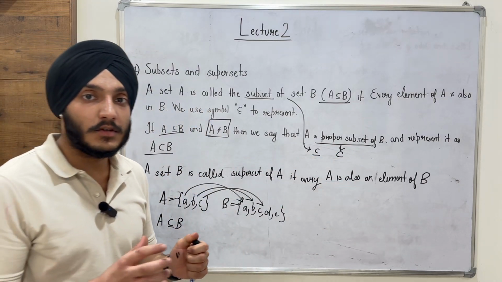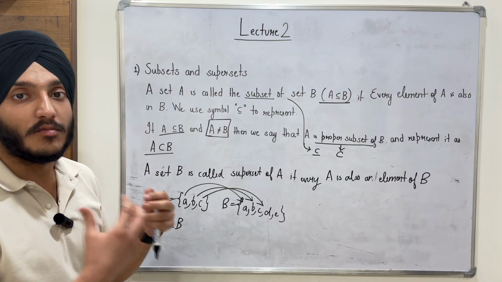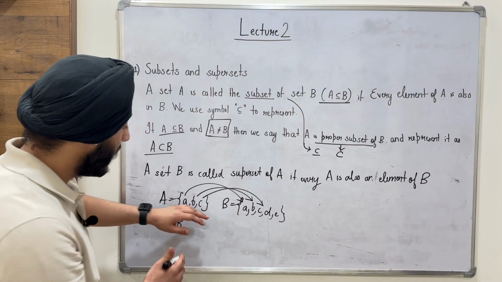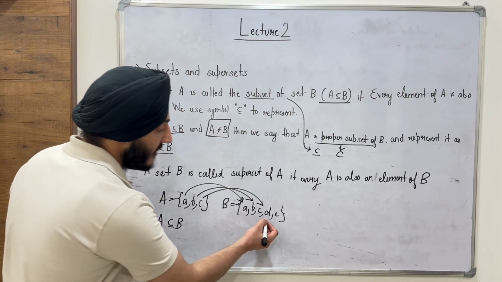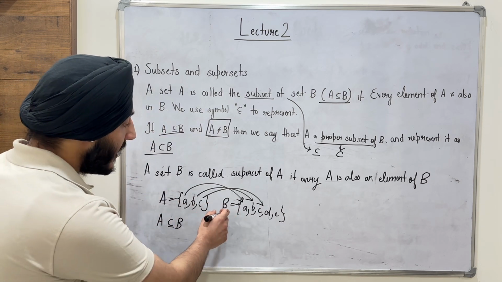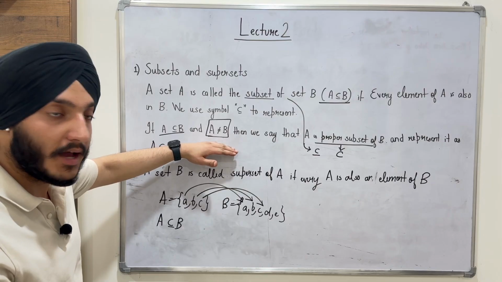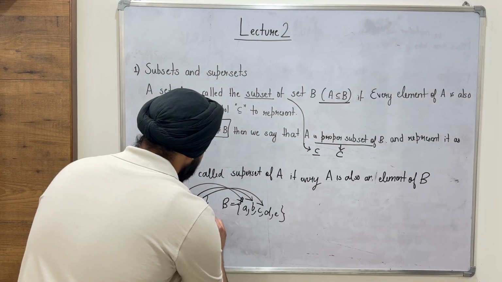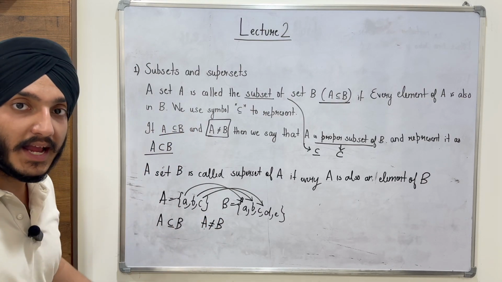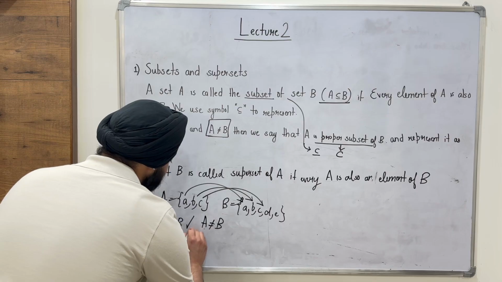In very simple terms, in the case of a proper subset, the set A, the subset, has to be smaller than the other set, right? So in this case, you can see that A is smaller than B. It contains a little less elements as compared to B. B has extra d and e over here, right? So the point is, A is a subset of B, that is, all the elements of A are also in B, and it also satisfies this another condition over here, which is that A is not equal to B. So in this case, A would be a subset of B, but A would also be a proper subset. So both these conditions would be satisfied.